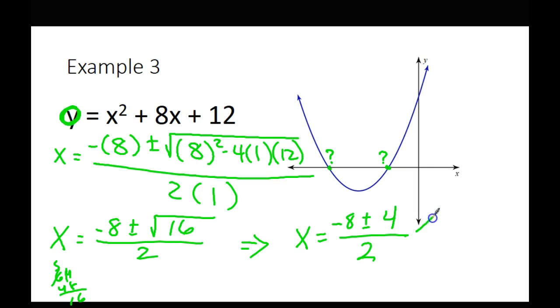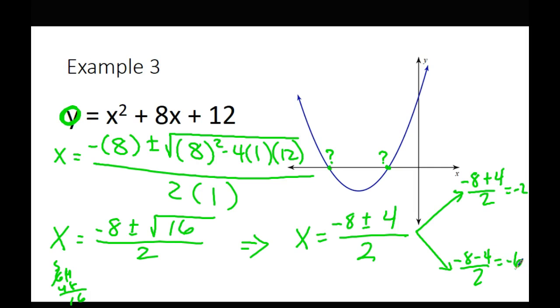So at this point, I'm going to split this up, because you guys see that plus and minus? That basically means you have two things going on. We have one where we're doing -8 plus 4, and we have another one where we're doing -8 minus 4. So you're getting two answers, and that makes sense because look how many places it touches the x-axis, twice. So it makes sense that you're going to have two equations there. So we're going to write this twice, one where it's -8 plus 4, and one where it's -8 minus 4. All right, so for the top, that would be -2, and for the bottom, that would be -6.